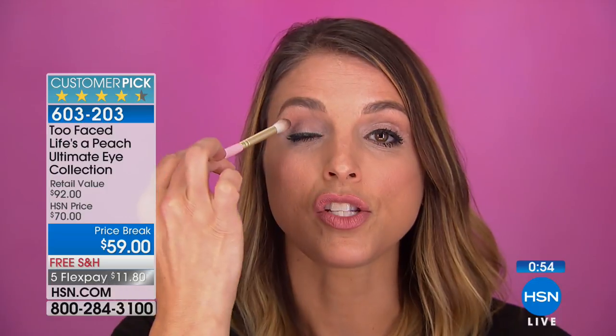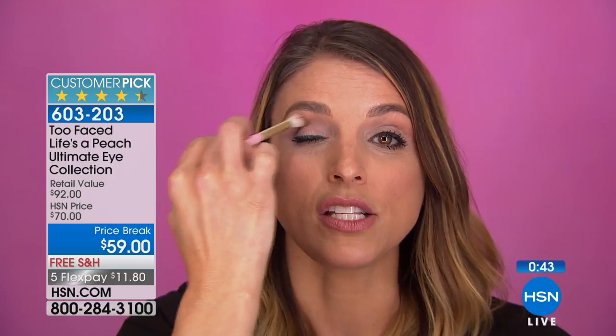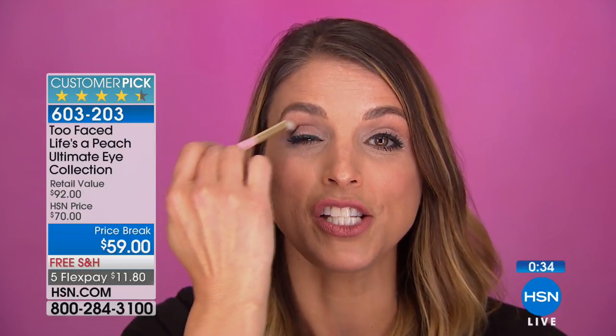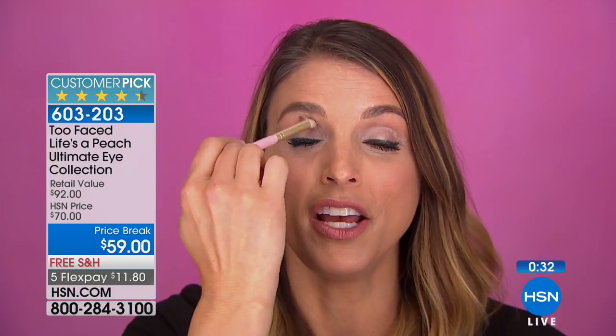Then I take a little touch of cobbler. Cobbler is a soft medium and always on the outer corner of the eye. And you do a little rainbow motion. I call it rainbows back and forth. And you go a little bit above the brow bone and it creates a soft lift to the eye. So you never want your eye to be droopy. It just lifts. I love how it creates that opened eye look, but the colors are very soft and natural with the peach palette. You can create so many different looks, but the natural day look gives that nice soft finish and adds a little definition.